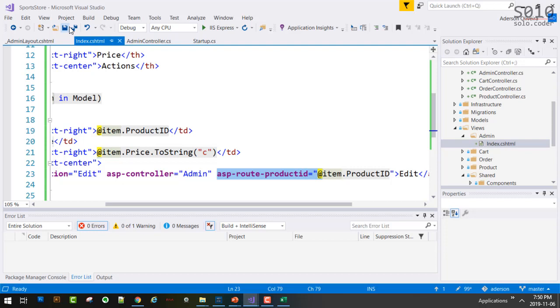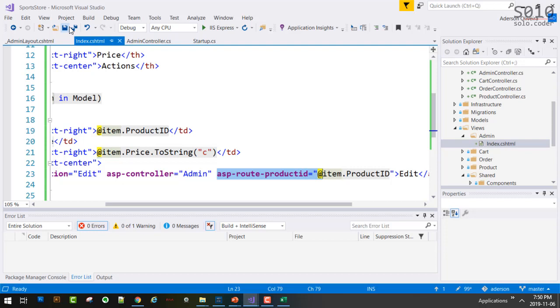Now, to use a post, we're going to have to put a form here somewhere. Follow me, or did I lose you? So we need to change the product ID to ID, right? No, we don't.